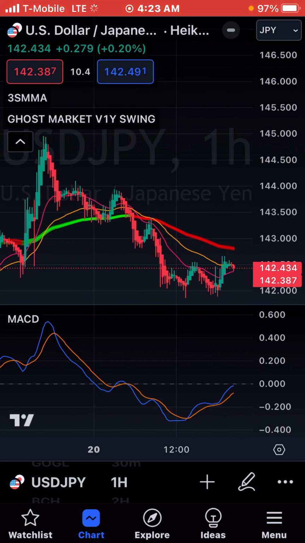What I do personally is I practice with the strategy. You know, before I do another prop firm challenge, I practice with the strategy, and it works out very well. So there's a lot of indicators for this universal strategy. If you want Ghost Market Pro, you don't necessarily need a TradingView account. But if you don't get Ghost Market Pro, you're going to need a TradingView account. So it's whichever way you want to do it. But all these indicators and how I have everything set up makes everything work extremely well, and it brings some pretty good results.